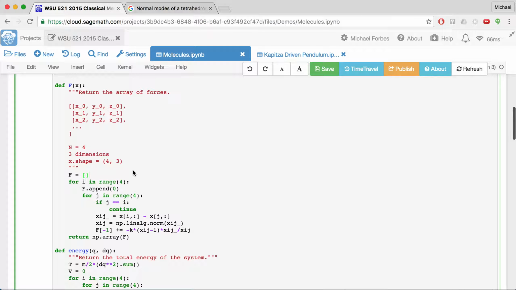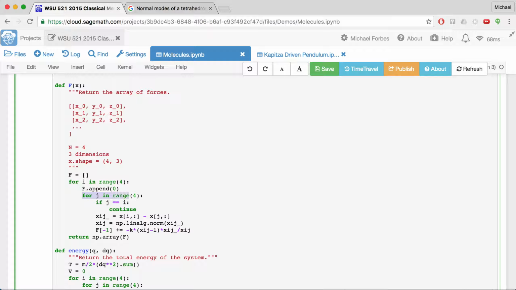Now, when we compute the forces, we're going to accumulate them in a list for each of the particles. And so i will be the particle that we're going to accumulate the force for. And so i has to go from 0 to 3, so run over the 4 vertices of the tetrahedron. The initial force is 0, so we're just going to append 0 there, and then we'll update it in a little bit.